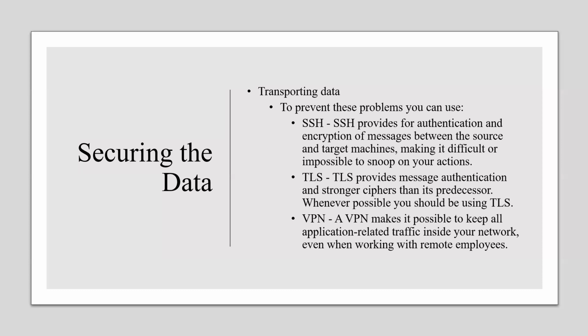Then lastly is the VPN. A VPN makes it possible to keep all application-related traffic inside your network, even when working with remote employees. VPNs, or virtual private networks, are perhaps the most important means for protecting your applications. The remote employee connects to a VPN server, which then acts as a proxy and encrypts all data to and from the user. So using a VPN has several benefits.